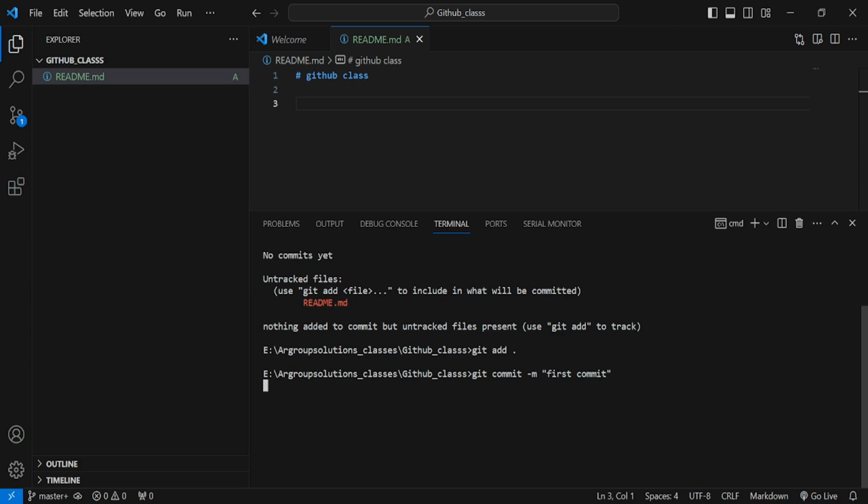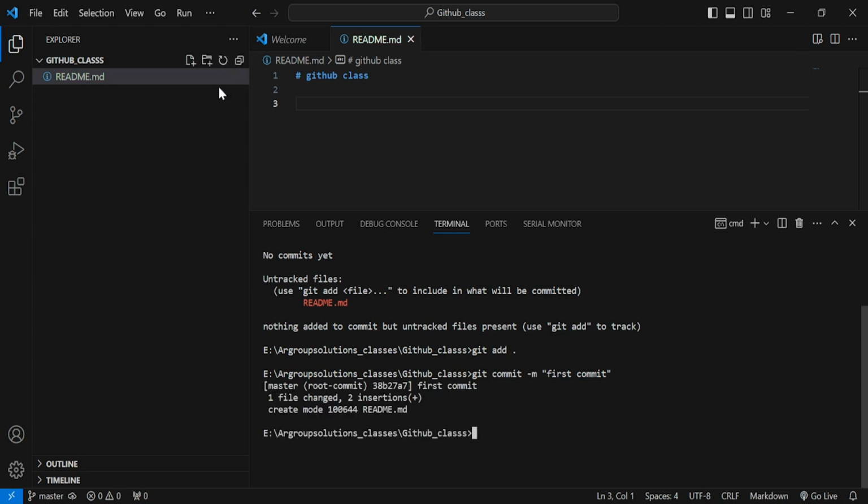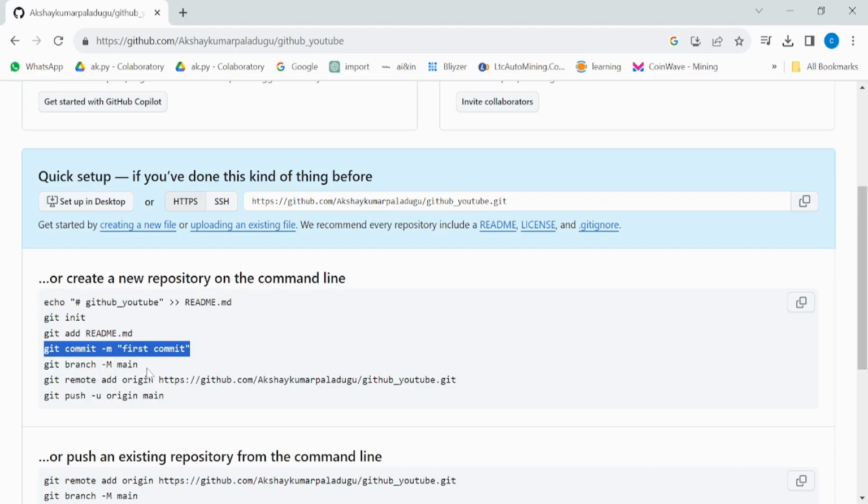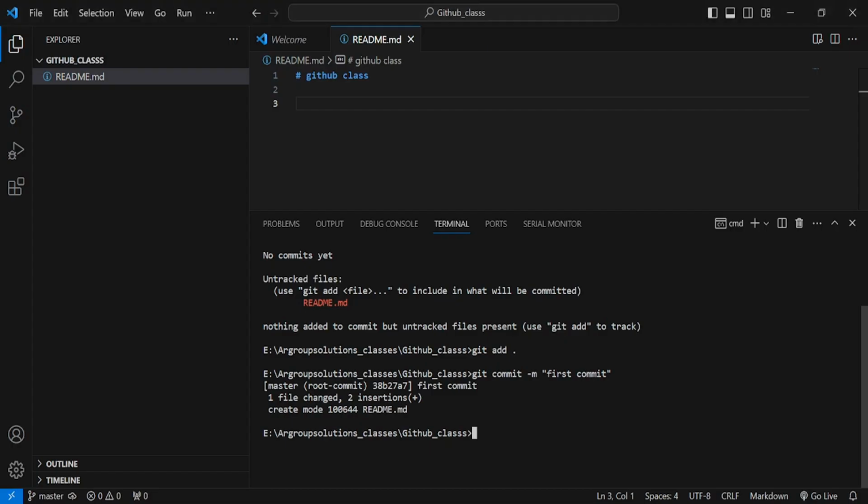Now press enter. Look, now the UI went off. I mean the code is committed. Now we need to check out the branch, which branch we need to merge. Okay, so let me initialize one. Git branch, and the branch name. What's the branch name you want to assign? As of now I'm assigning the main branch. Now you can see master got changed to main branch here.